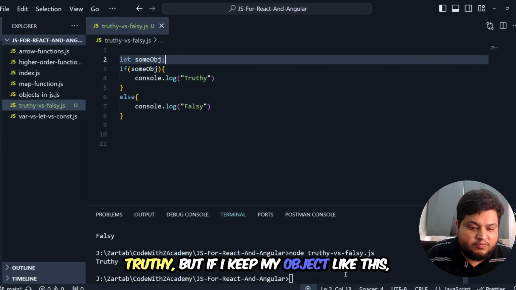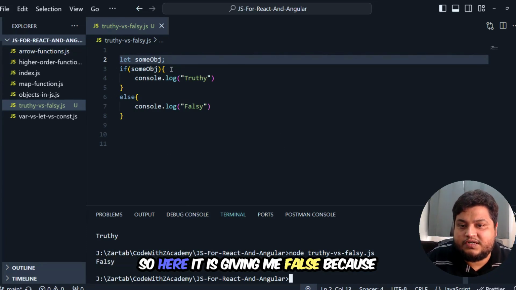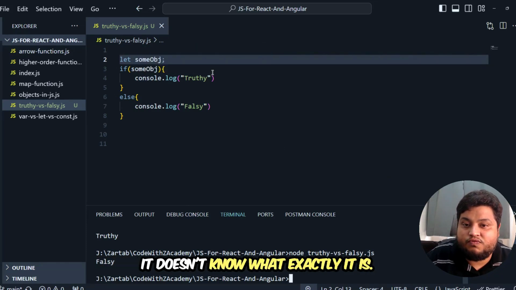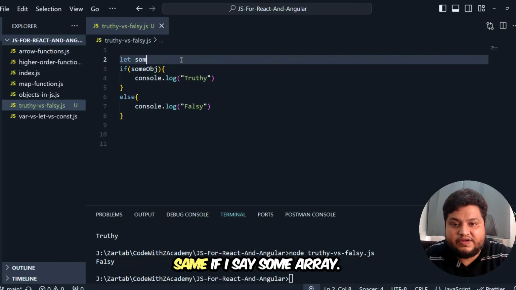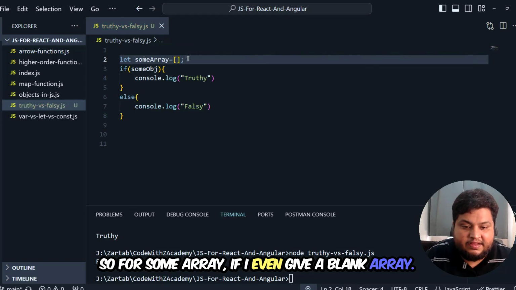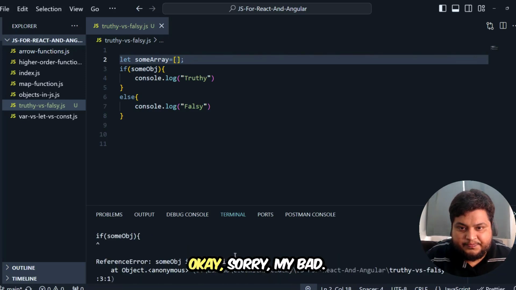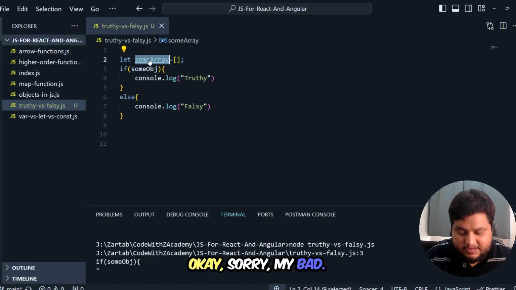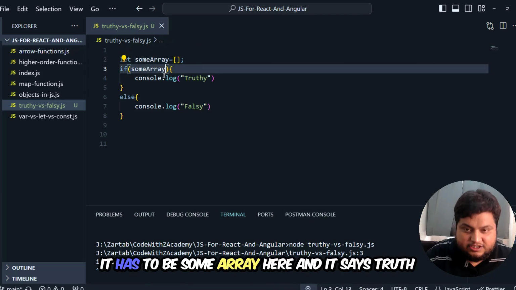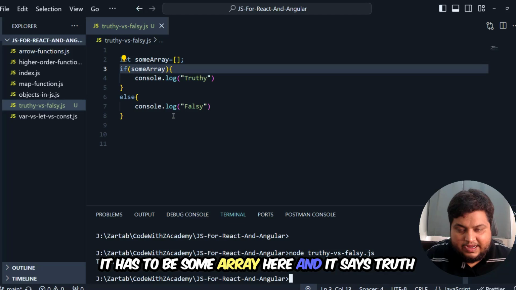But if I keep my object like this, currently pointing to undefined, here it is giving me false because it doesn't know what exactly it is. Same if I say some array, even if I give a blank array, sorry, my bad, it has to be some array here, and it says Truthy.